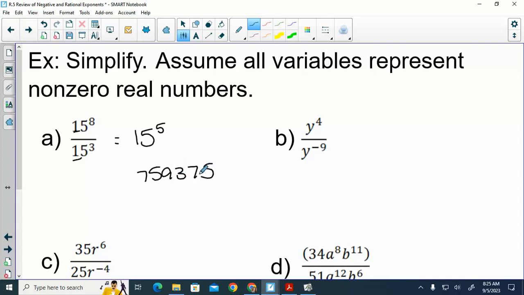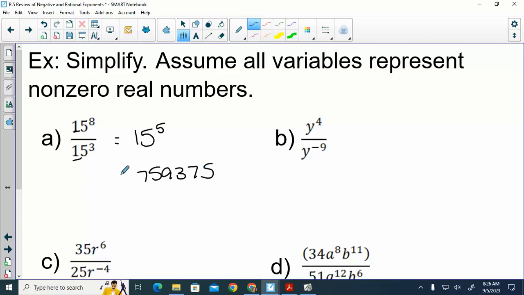In general, like if you had 15 to the 5th, I'm fine with you leaving it like that. If it's something small like 15 squared, 2 to the 4th, if it's a nice number, you can go ahead and multiply it out. The homework for this section is going to be Math Excel, and it will tell you to leave it in exponential form or to go ahead and simplify the number. So just remember when you're doing that Math Excel, it leaves the box for you to type your answer in, and underneath it'll tell you how it wants you to write your answer. So make sure you do that.